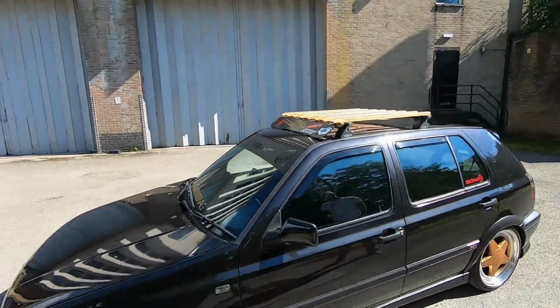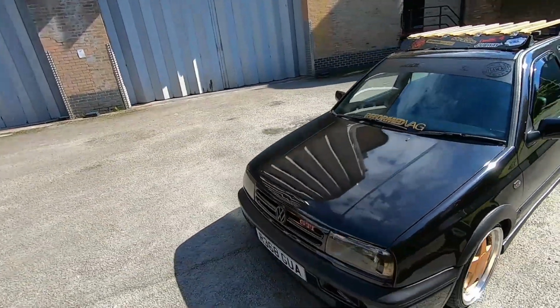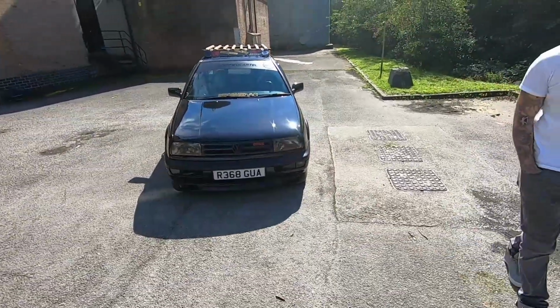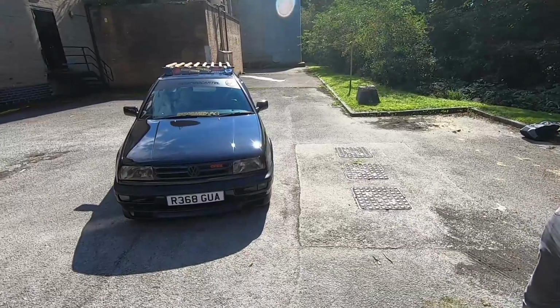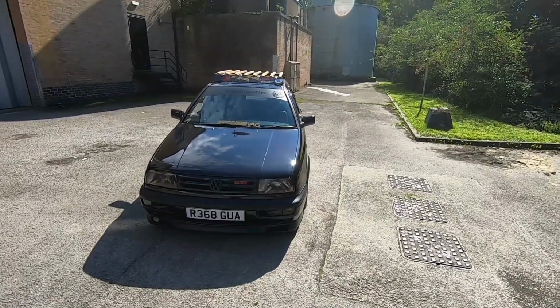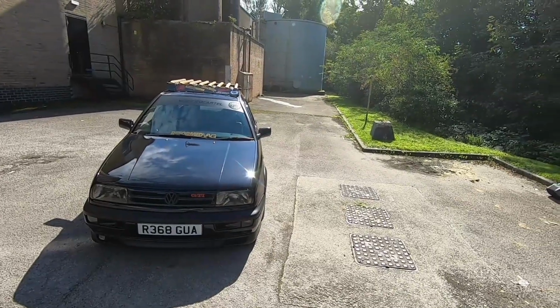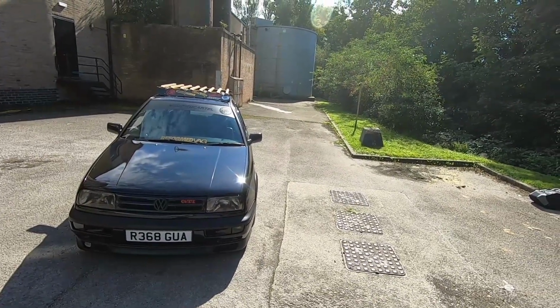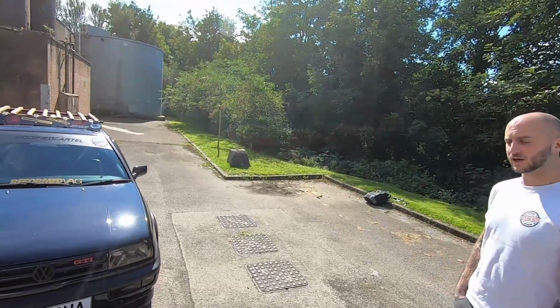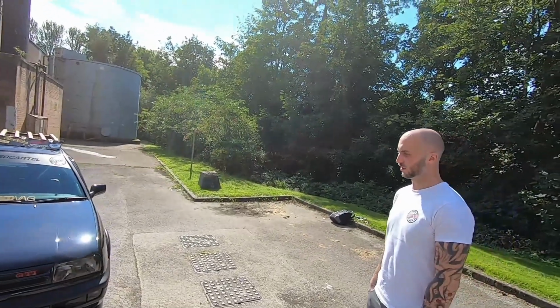And then probably the biggest differentiator from all the others is its Vento front end, isn't it? Yeah, the Vento front end, which is what I had on my last Golf. You don't remember that blue one I had? I had a blue one with ATS Cups and that had a Vento front end. I don't remember that having a Vento front end. Yeah, I didn't have it long before I got rid of it.